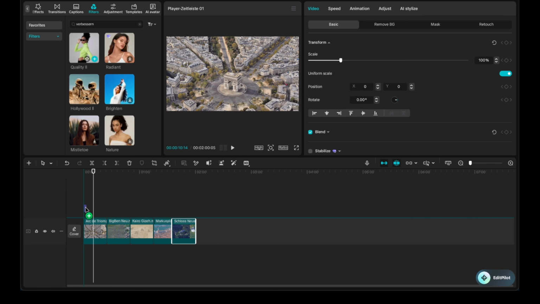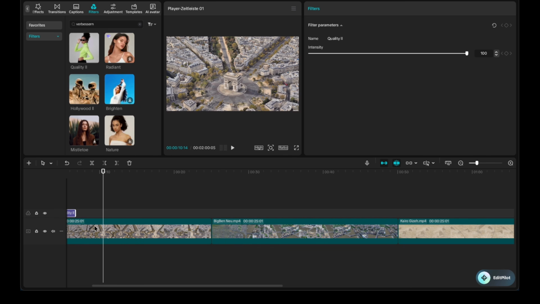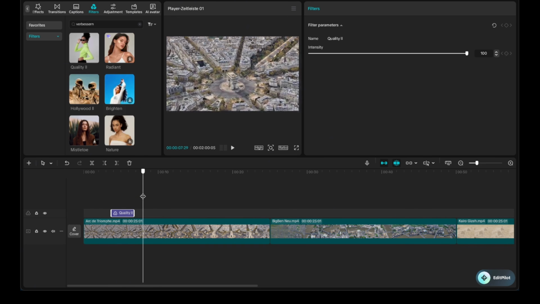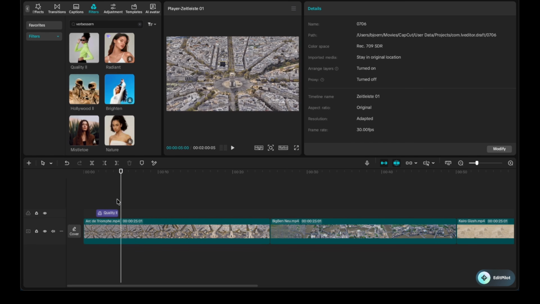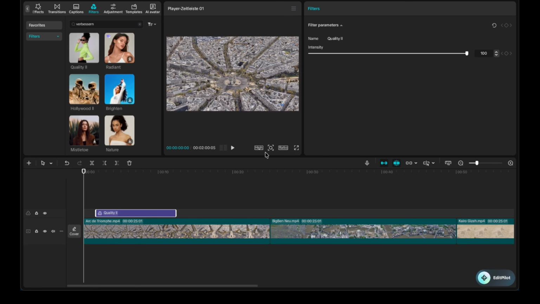So I keep it pressed down, drag it down here, make the timeline a bit bigger, and drag it further over to this side here. Right, now the question is, is this exactly how we want it? I'll move it to the left, which means we'll just let it play now. This is a bit bigger. To the left, the first few seconds we see it without a filter, and then with one.